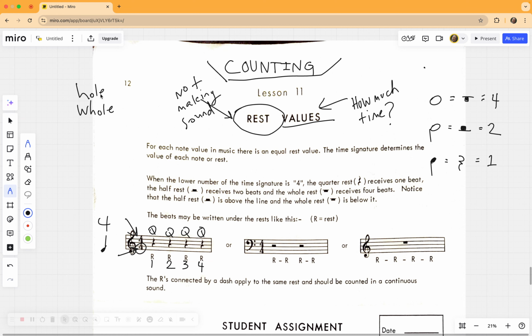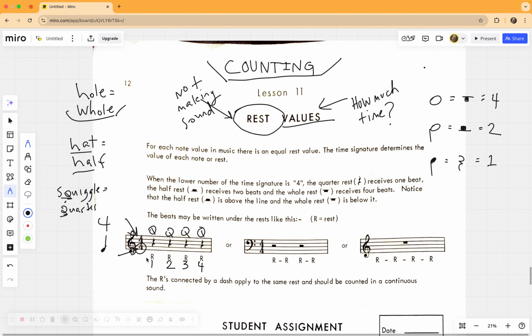Hole in the ground is HOLE. Whole note is WHOLE. The half rest looks like a hat. Well, the word half starts with HA. So there it is. Hat, half, HA. That's how you can make a connection there. And then the quarter rest looks like a squiggle. I say the word squiggle because it gives me a letter Q, and the word quarter starts with Q. So there you go. That's why I do it that way.